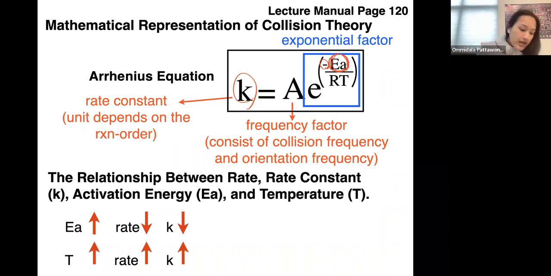Now if you're looking at the temperature in this case, temperature is part of the exponent, but it is part of the inverse of the exponent. So that means the temperature has a direct relationship with k. In this case, as the temperature increases, the k value is going to increase, and that is going to result in a faster rate. For the exam, you don't actually need to know how to calculate this. We are going to take a look at this just in terms of relationship.